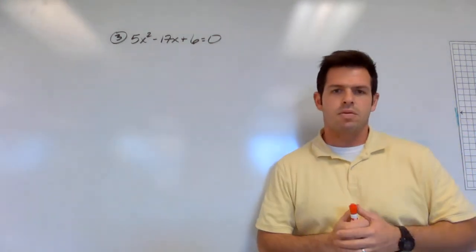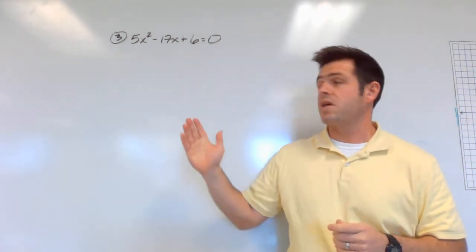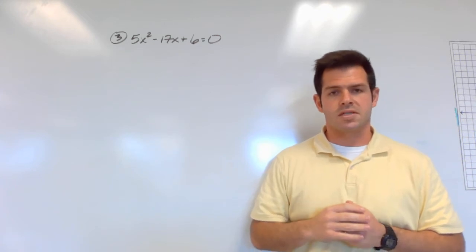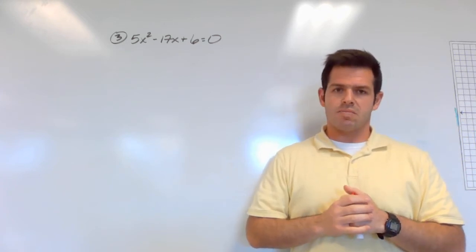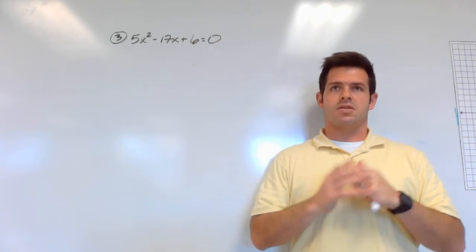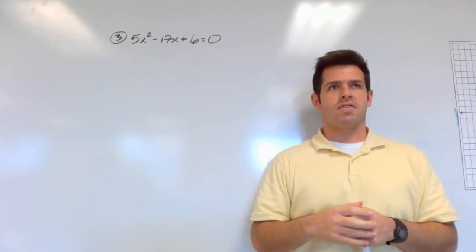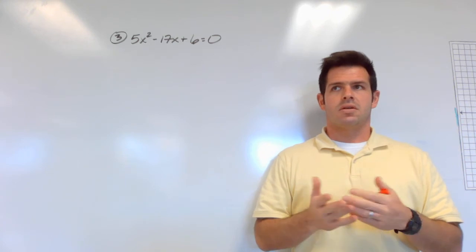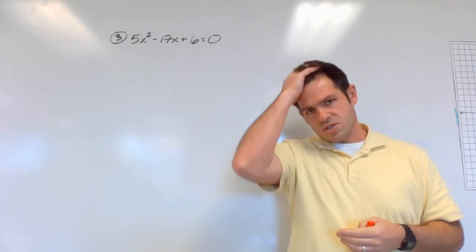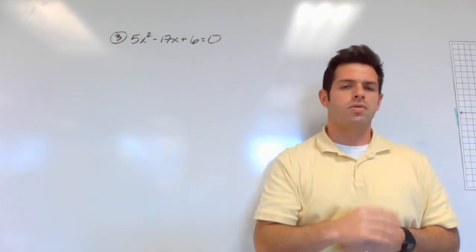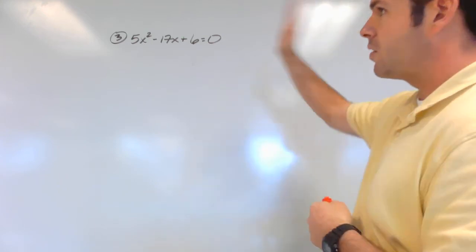Alright, last problem here when we're talking about solving a quadratic equation. We're currently in the process of solving these equations using the slip and slide method. It's a situation where we check for a GCF as always, and we would love for it to be able to be factored ABC method-wise, but we just don't have that, so we'll go into our slip and slide method. Before we do all of that, we've got to check the GCF.